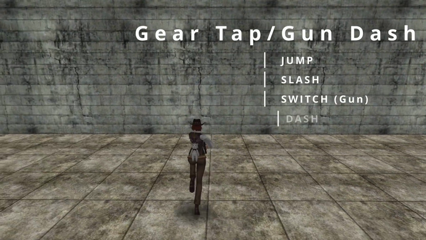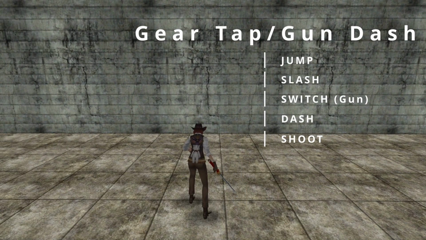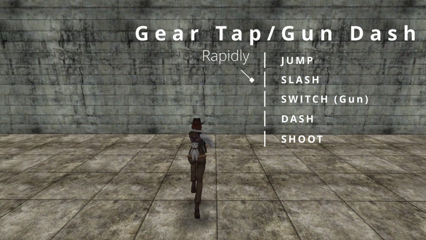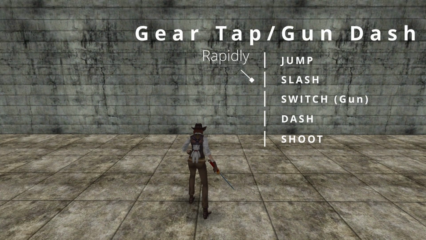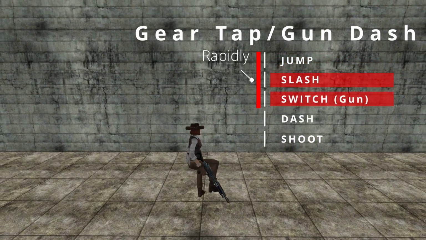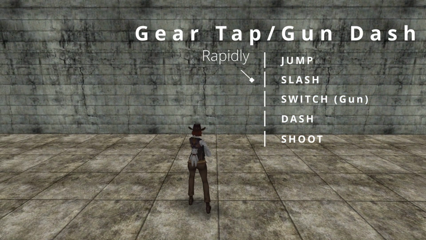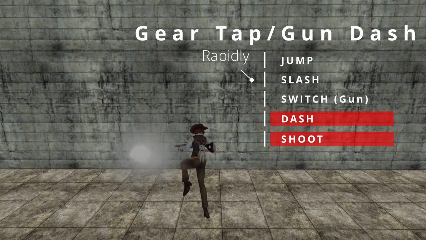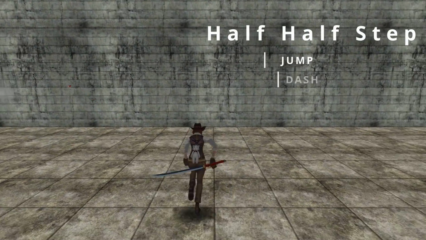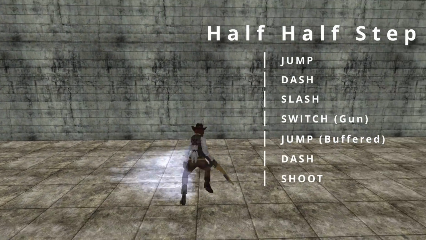Gear tap. This move is much less common than slash shot and mostly serves as a mix-up to make your movements less predictable. Half step. Half step is nearly all of the same inputs as a half step, except you add a buffered jump.